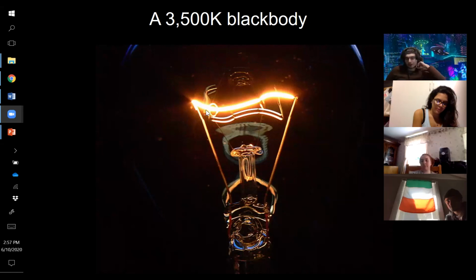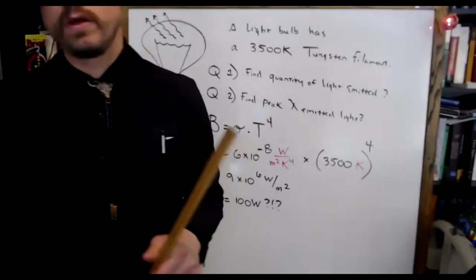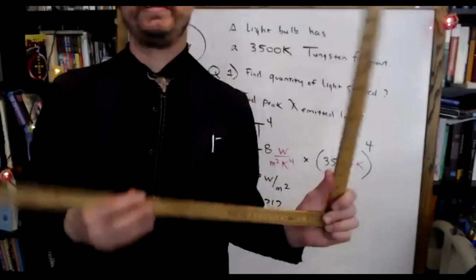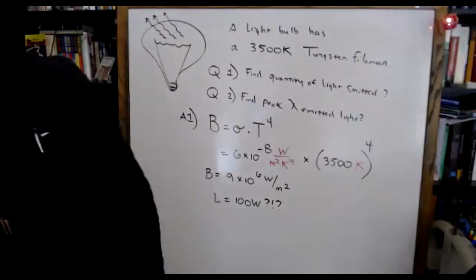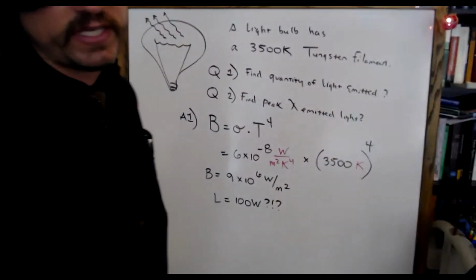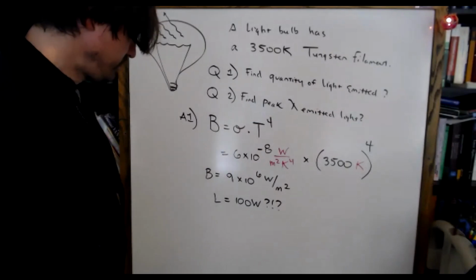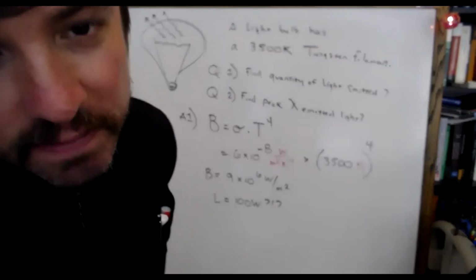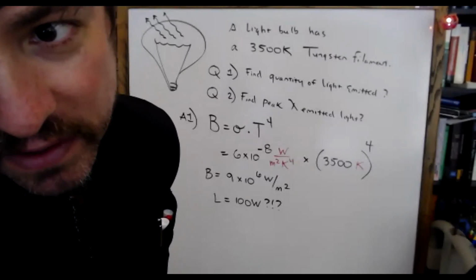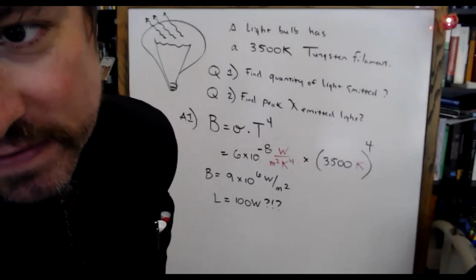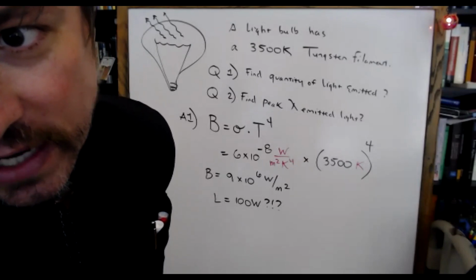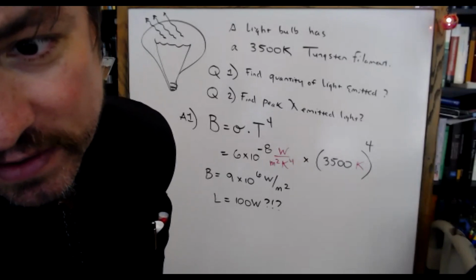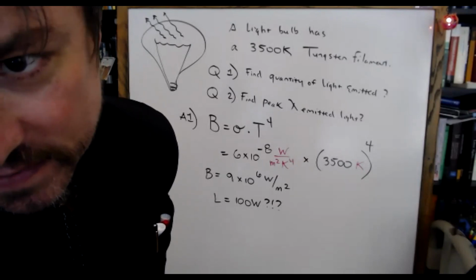Isn't tungsten really heavy? Yeah, you probably wouldn't be able to hold a sheet of tungsten. That's a separate issue, but tungsten is a very heavy, very dense metal. One of the reasons they use tungsten is because I think it has the highest melting point of any metal in the periodic table. So normally if you took a piece of, I don't know, copper or something and tried to heat it up to 3,500 Kelvin, it would just melt.